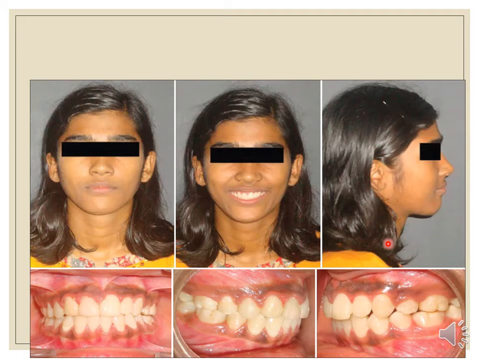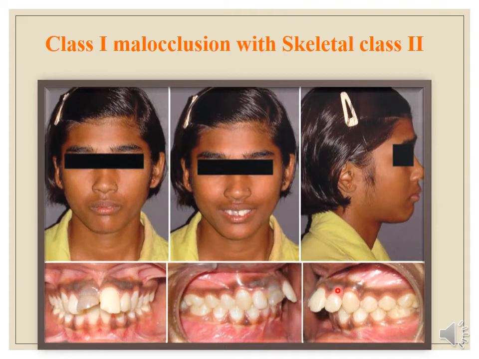As we may see here in this patient, she has a Class 1 molar relationship and a Class 1 jaw relationship, as we may notice from her profile, which is straight. But in this other patient, she has a Class 1 molar relationship, but a mild Class 2 jaw relationship. Of course, the diagnosis will be made by using the cephalometric analysis that we took in the previous lecture, by making a model analysis, by clinical examination, and so forth.